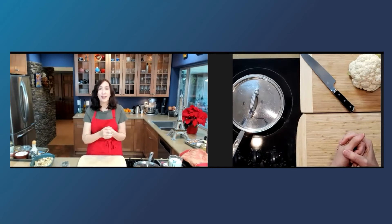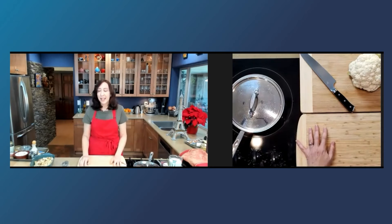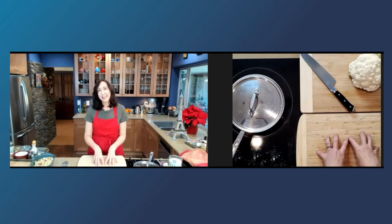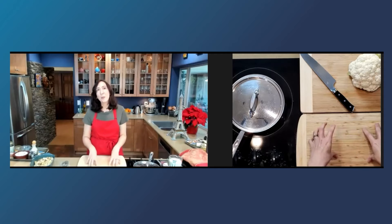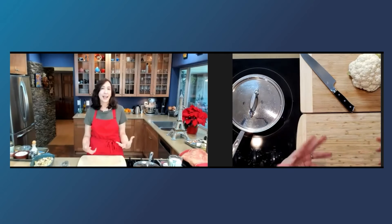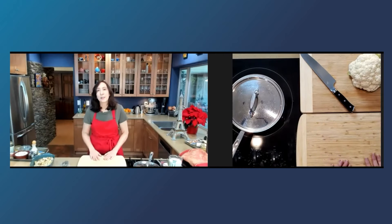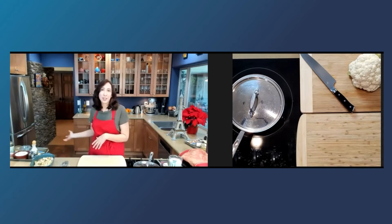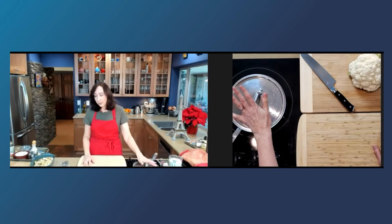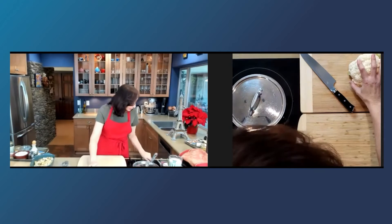Mary showed the gratin d'Affinoise earlier, and that was a perfect example of that. Gratins are great because they tend to be a vegetable-based dish, and you can use one or two vegetables. It's not a lot of vegetables — you're not making a casserole — and you're making it very simply, so it comes together really fast. It's a great way to use leftover vegetables in your refrigerator, and I'm going to start by putting the cauliflower together.